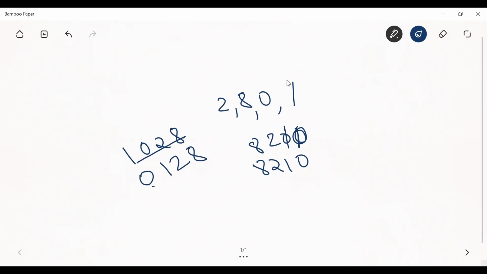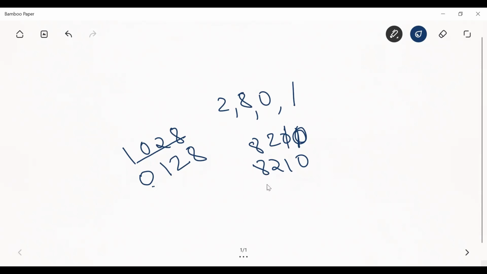You are not able to make a four-digit number if you put 0 at the thousands place. You can't put 0 over here. You have to write the smallest four-digit number as 1028 from the number 2801. For the largest four-digit number, the greatest number amongst these four is 8. We will put 8 over here, then comes 2, then 1 and then 0. 8210 becomes the largest four-digit number. It cannot be written any other way.